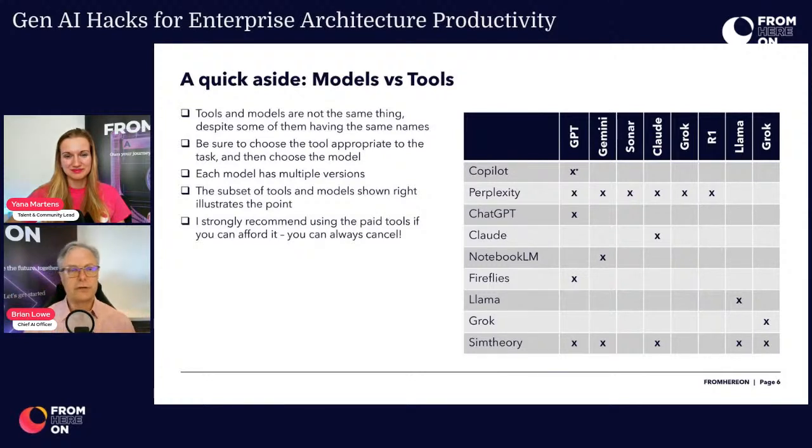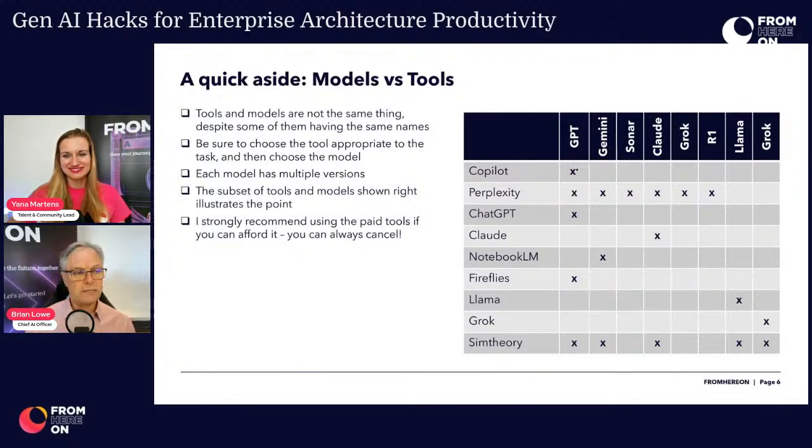So that's the structure. There's a quick aside here that I wanted to make before we jump in, and I've got a little example on the screen there, but the point of this is models are not tools. That's an important thing, and it probably is obvious to many of you, but it is confusing because sometimes some of the tools are the same as the models that they're using. So Llama would be a good example there, or even Grok. But some of the tools have different kinds of models. So the two that jump out are obviously Perplexity. Perplexity is one that I use quite a lot, and you can select which model you want to use, and you can select the most appropriate for the particular query or task that you're putting together.